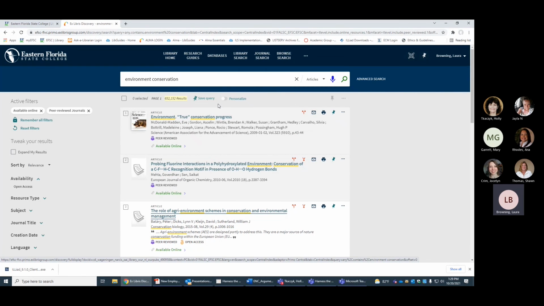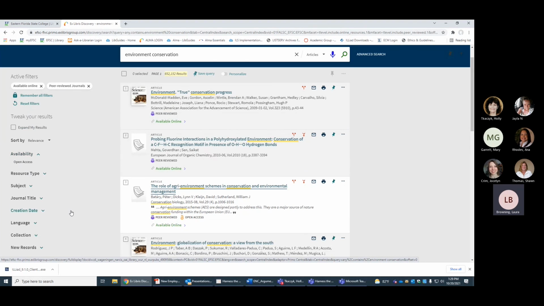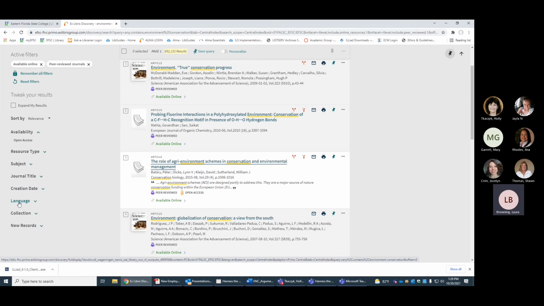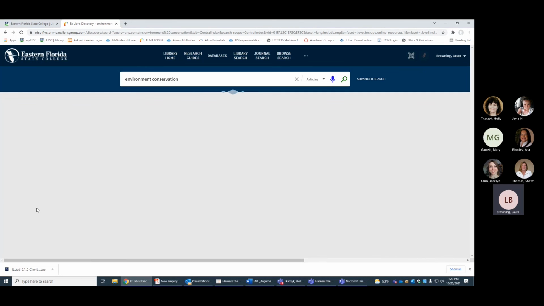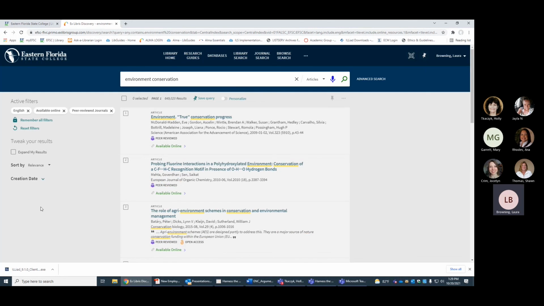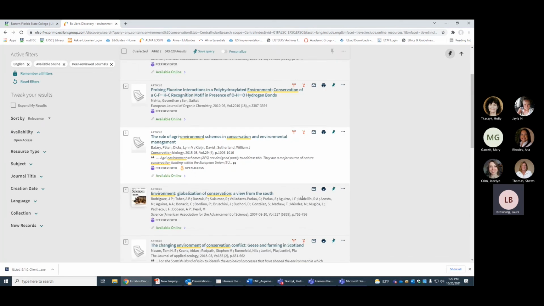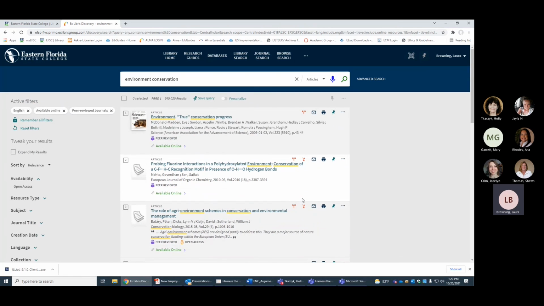So after you've done your filters for online and peer reviewed, I did want to show you one more filter that I don't think we mentioned just yet. There's also a language filter on this side where you can change the language from English to filter out other things like French, Spanish, German. I don't know about you guys, but I only can read the English ones. So sometimes I like to click that filter to make sure it's all things that I can have clear access to. Okay. So I spent a lot of time in that search. So we're going to also continue on to our next search.